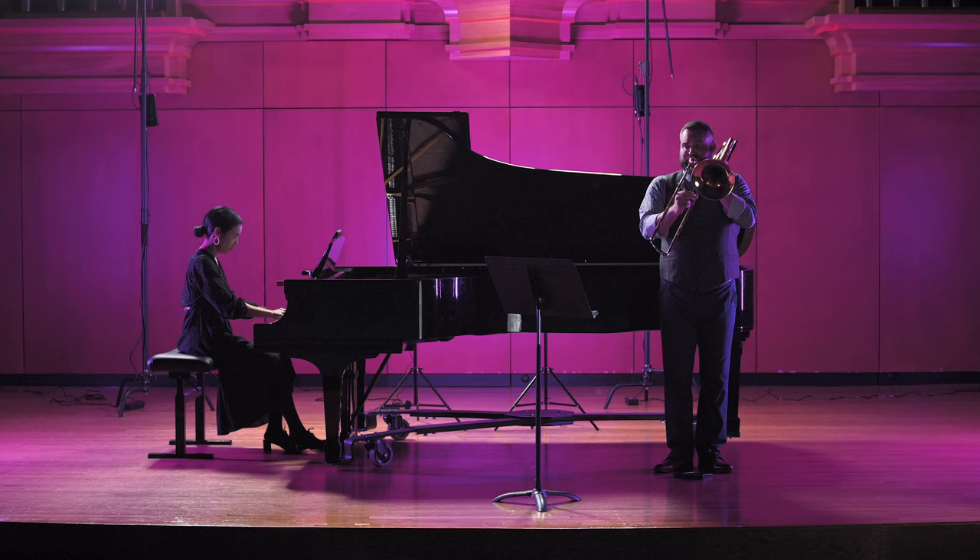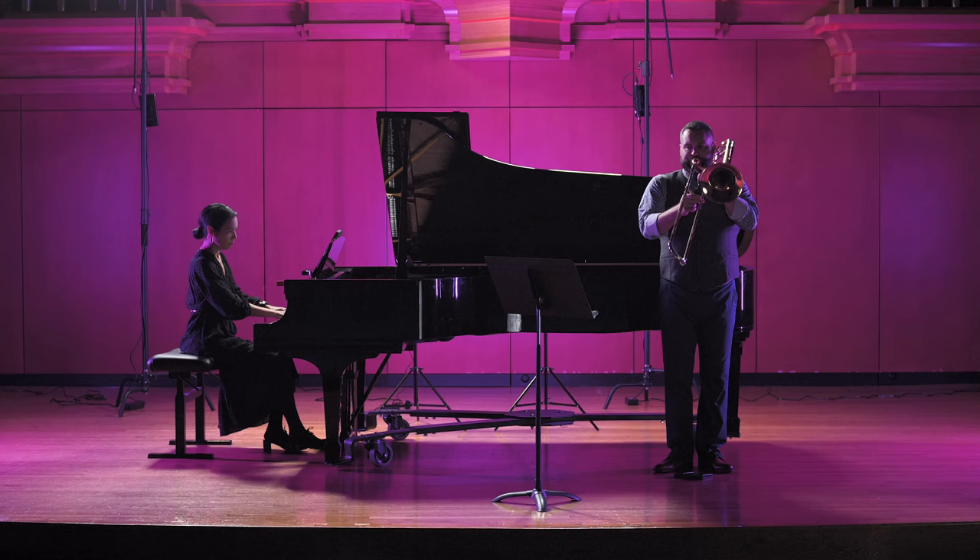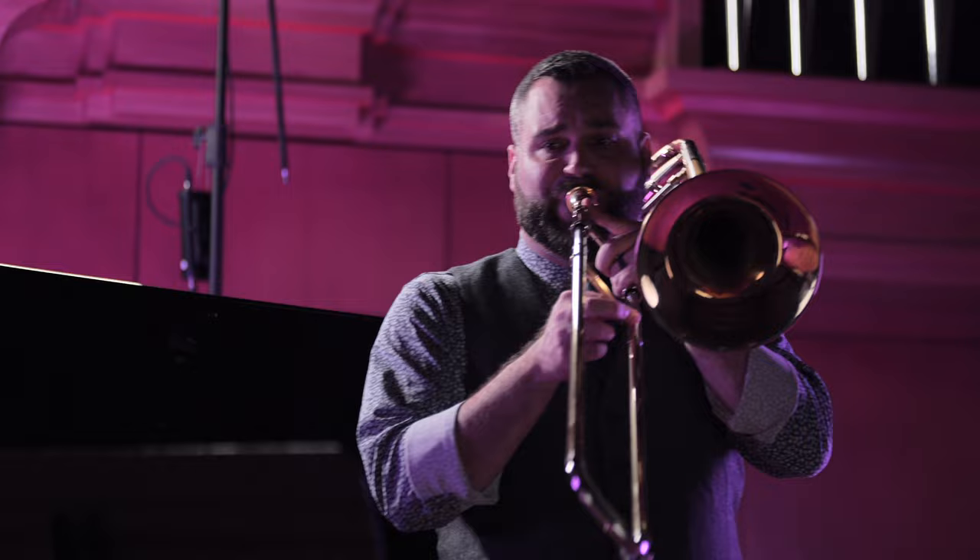The Morceau Symphonique, or Symphonic Piece, by Alexandre Guilmant is one of the most standard of all standards for the trombone, and rightfully so, as it showcases some of the best of what the trombone can do, from soaring epic haunting melodies to really exciting technical passages. If you can learn the Guilmant and play it really well, it can give you a wonderful foundation for French music in the early 20th century, especially the examination and contest pieces that came out of the Paris Conservatoire, which produced numerous pieces for the trombone and many other wind instruments as well.